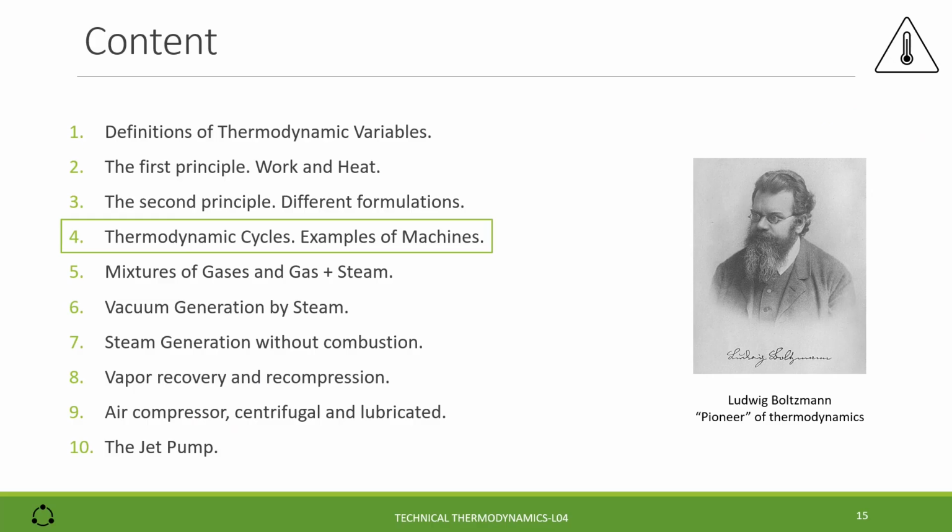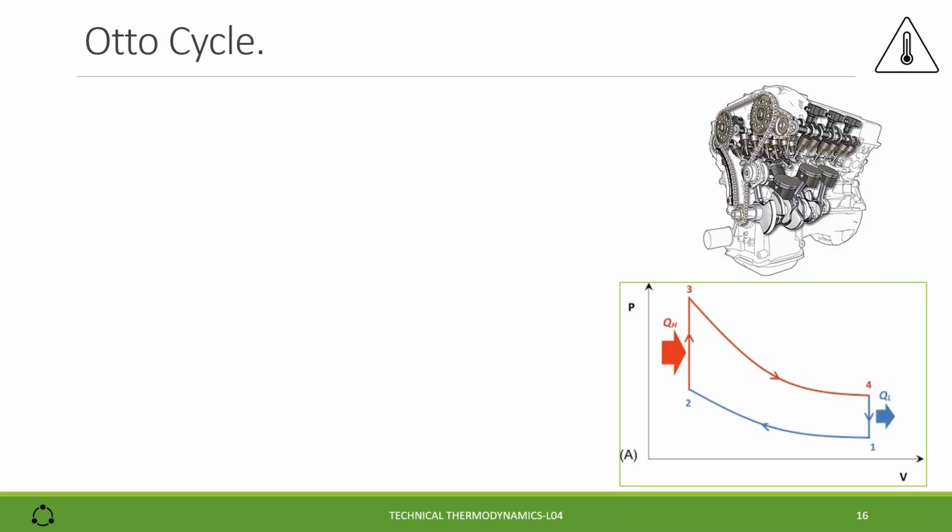In this second part of the lesson, dedicated to the principal thermodynamic cycles, we see the Otto and the diesel cycle. Also, in this case, we refer to a real application and we make a simulation by using ideal and real gas models to see the differences among them.